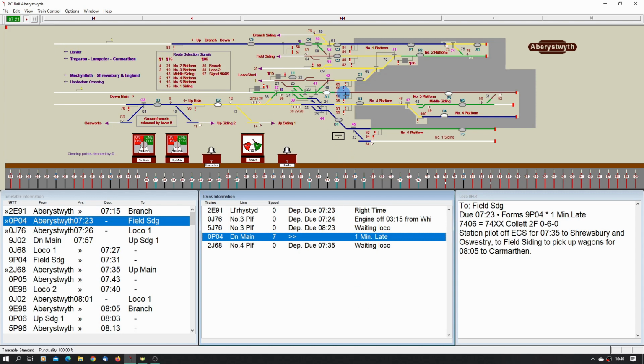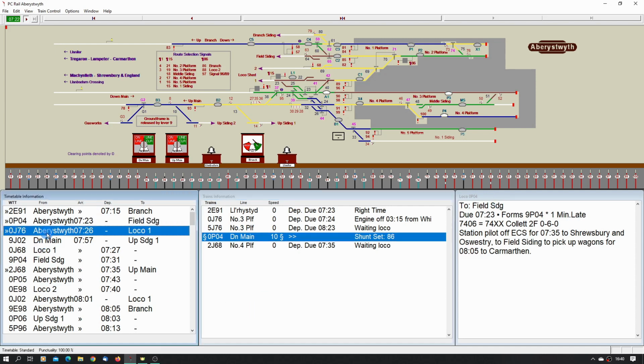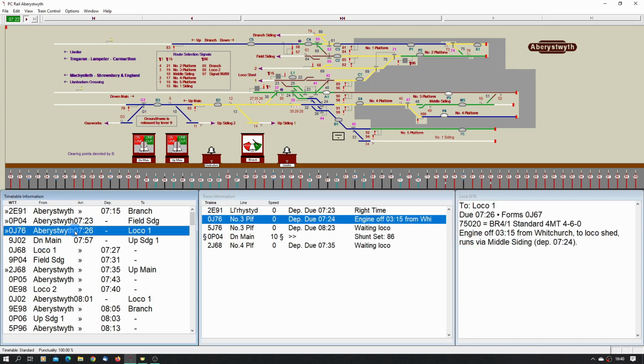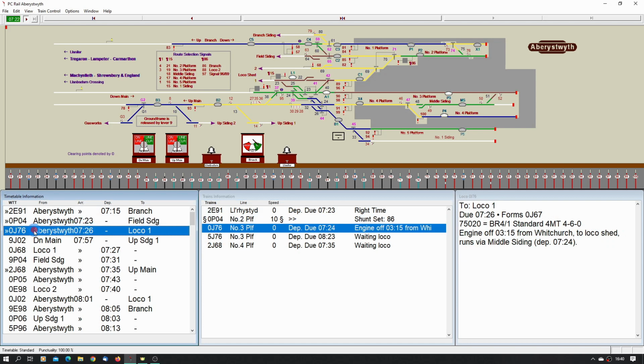So he's going into field sidings. That's there he goes. Shunt 286. What time does he leave? Oh, he's at the buffer stops, if you remember.